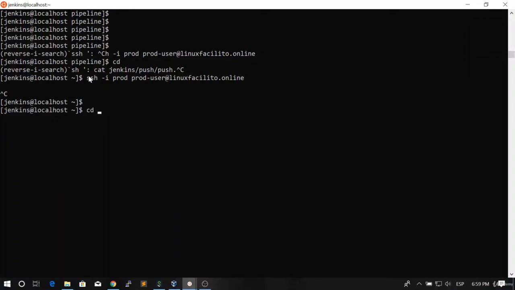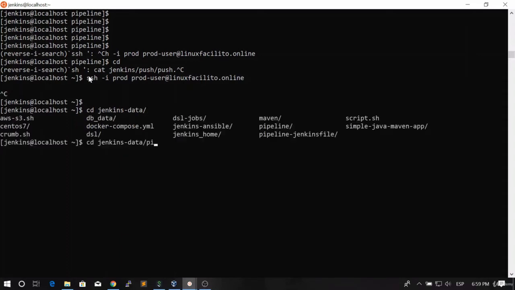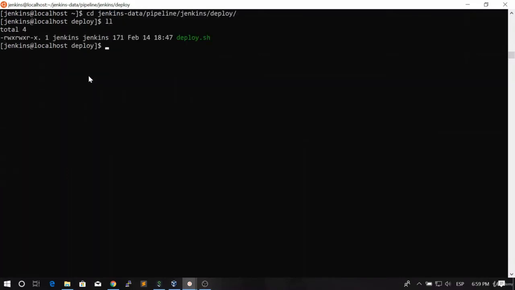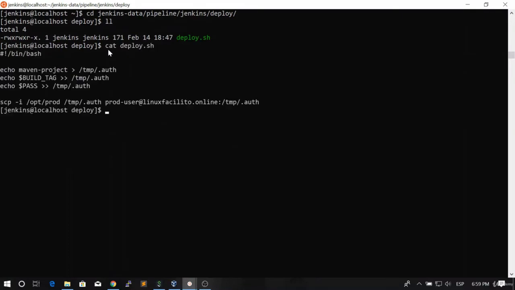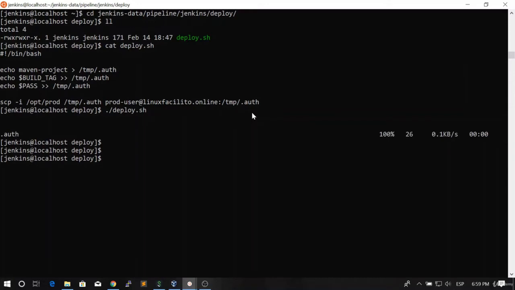So let's go to Jenkins data, pipeline, the Jenkins deploy, and in here remember that we created this file that is going to transfer the name of the image, the build tag, and the password to the machine. So let's execute this script first to transfer the file to the remote machine. Okay, it was successfully transferred.